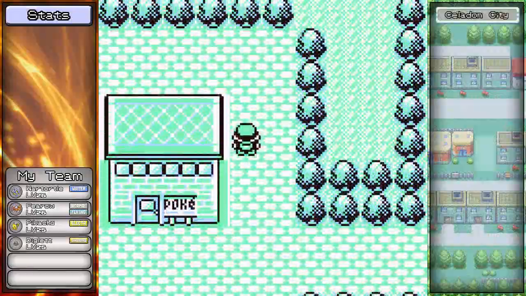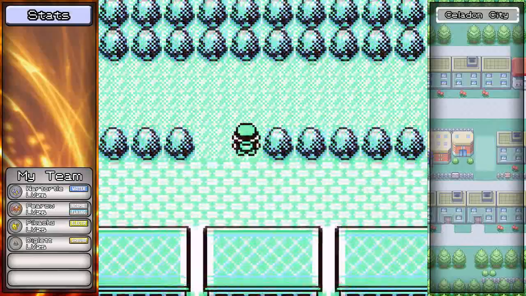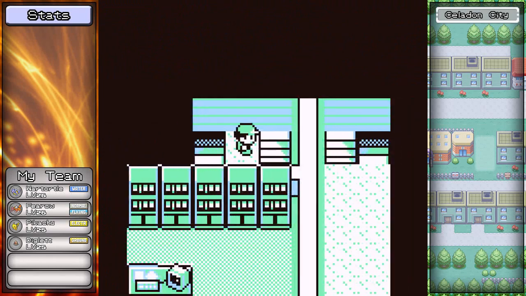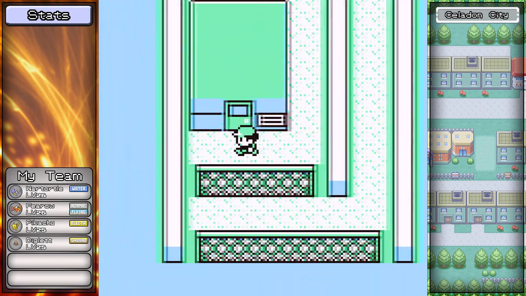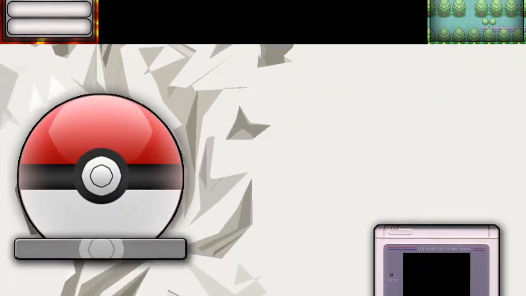Color change. Hooray. Anyway, first thing I'm going to do, right off the bat, is just head straight up to the northern part of the city and head through the back of this building. It looks like we're entering through the ceiling. But no, well, not the ceiling, the roof, what am I talking about? But yeah, head up to the roof on the back side of this place, and you'll have an Eevee awaiting for you.